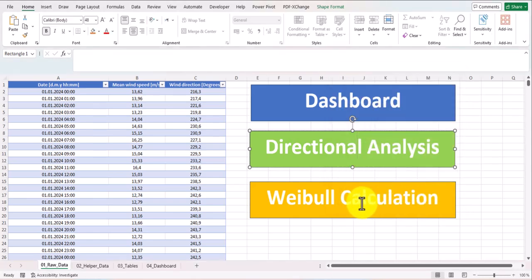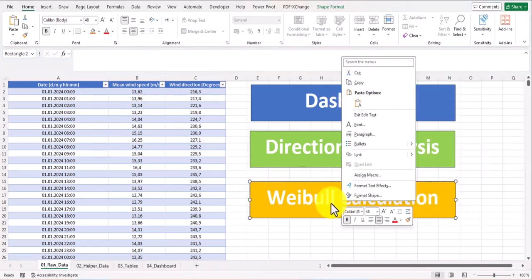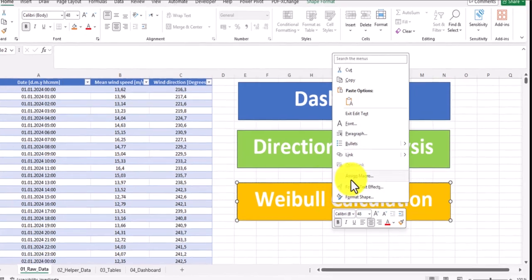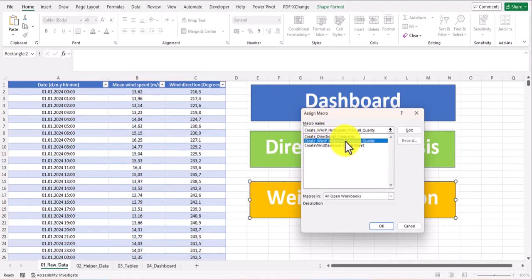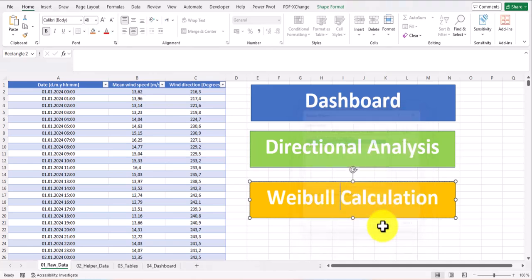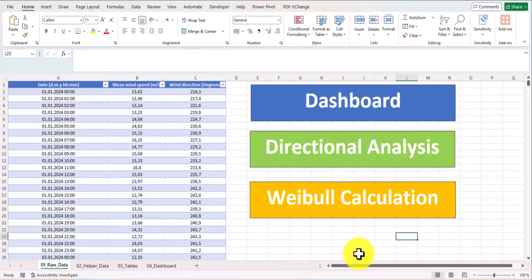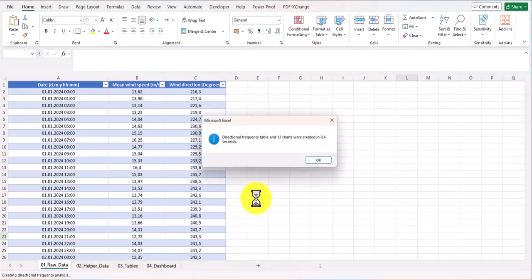And for the last one, for Weibull calculation based on WASP method, right click here, assign macro. So I would like to create WASP histogram here. Select this module and then click OK. Now there we go. If you click directional analysis, the next calculation is there.